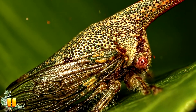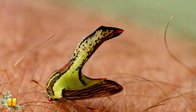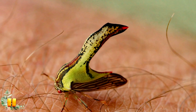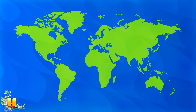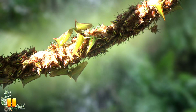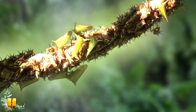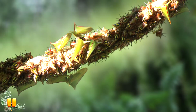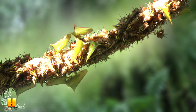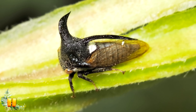There are a lot of different types of thorn bugs, but they all share the same features — they all have a giant thorn on their back. They are also widely distributed throughout the entire world, living on every continent except Antarctica. What's really strange is when you see an entire group of thorn bugs covering a branch. They make the branch look like it's growing dozens and dozens of spikes, helping the entire group remain safe from predators. It also stops birds from landing on the branch, as it appears riddled with spikes.